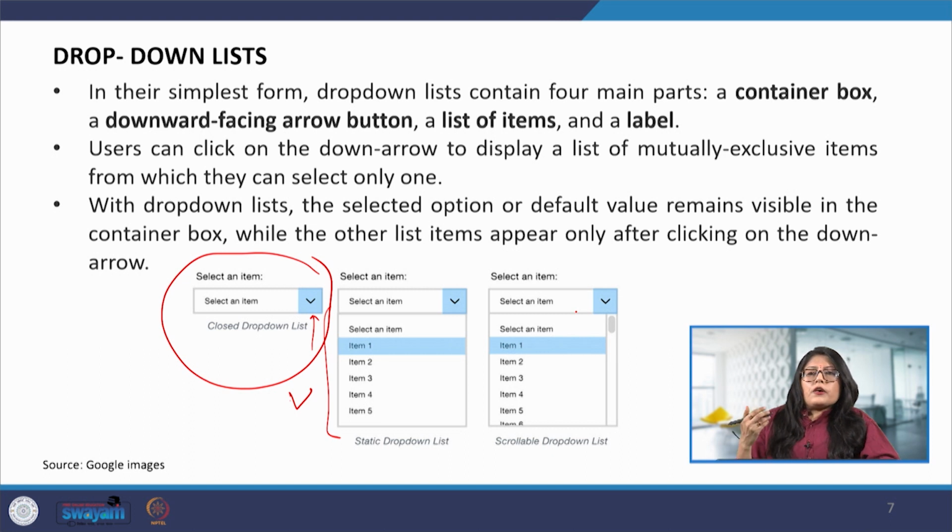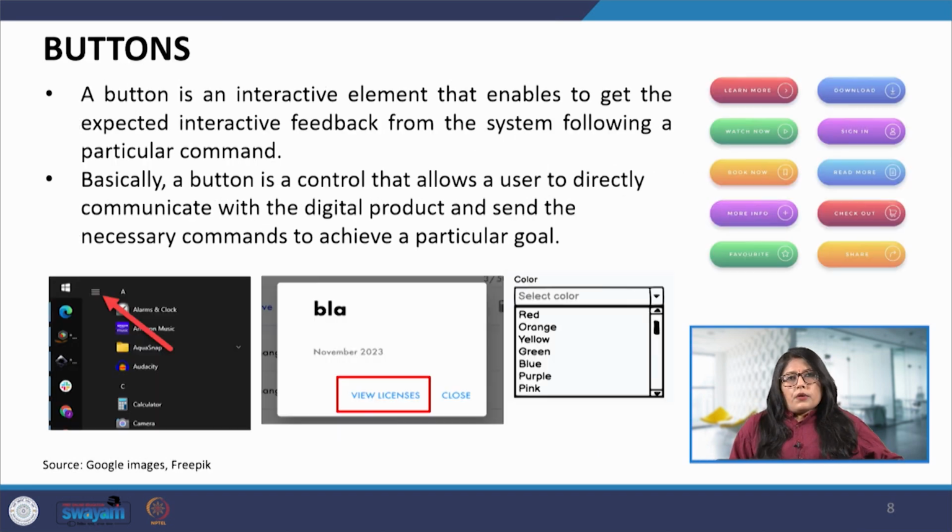So generally this particular type of interaction, this drop down, allows one to choose only one option. This is very common when we are selecting the country or the state. So then all these states appear alphabetically, and then we move down and select whatever state it is we want to choose. When the arrow is clicked, the options remain visible to us, so that we can make our choice and select the appropriate option out of the others.